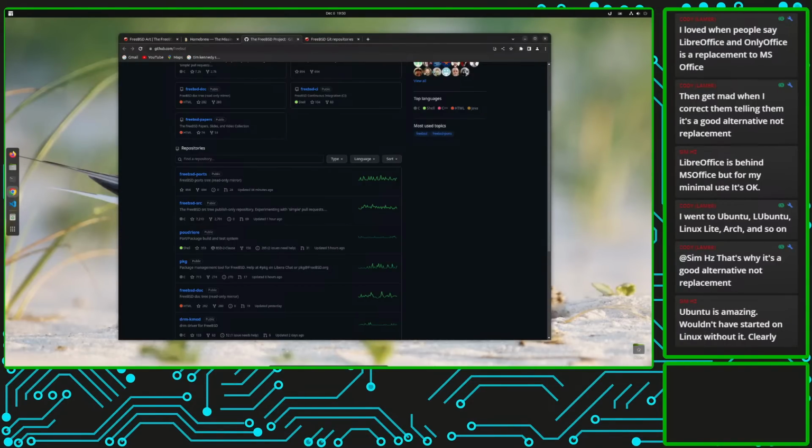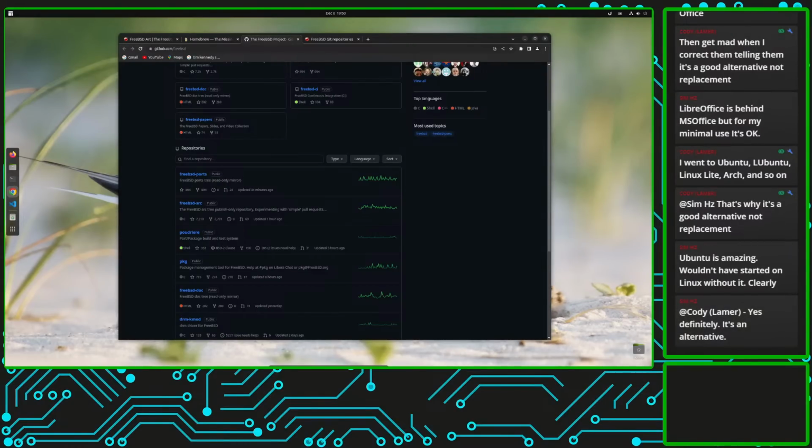Most people would not have started Linux without Ubuntu because they could not get their head around it. And that's just a fact, and that's nothing against Ubuntu, because a desktop OS should not be that difficult to run on a desktop. But it also means that because Ubuntu is so accessible, it waters down a lot of things for the consumer, which is good and it should be doing.